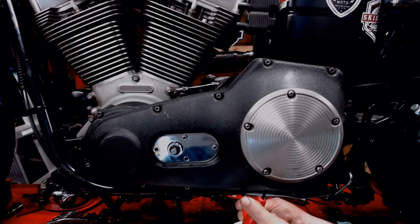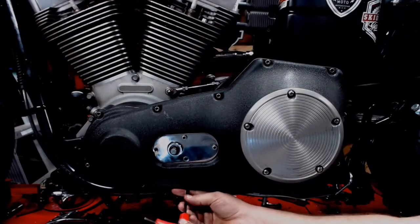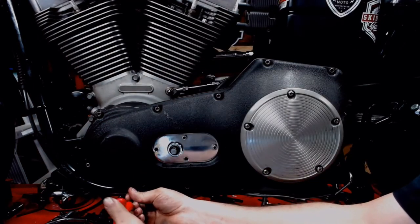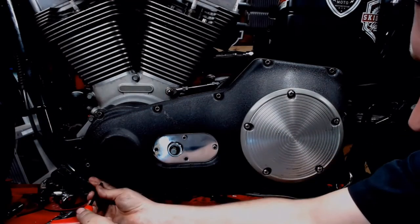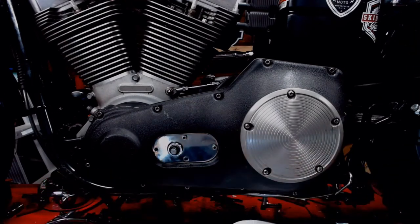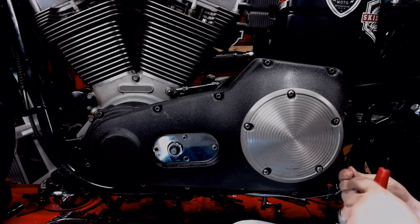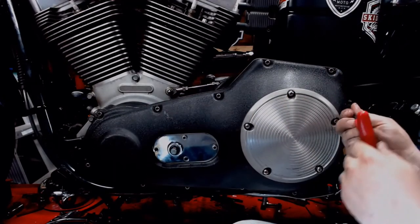And we're going by the shop service manual on this. So two there, and two there. I'll go slow for the first run through here. After that, we'll put it all in time lapse, and then run around this whole thing. It's very important to torque these things to spec and in the proper order. That way you don't warp and twist the cover as you do it.